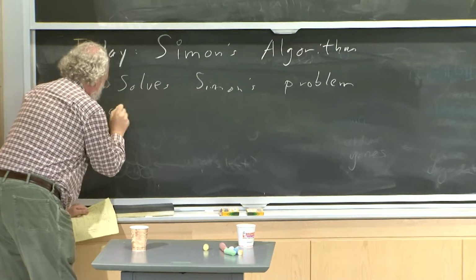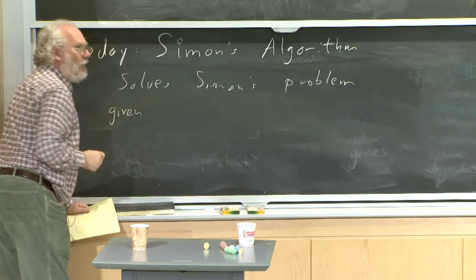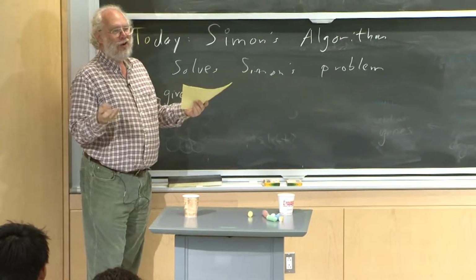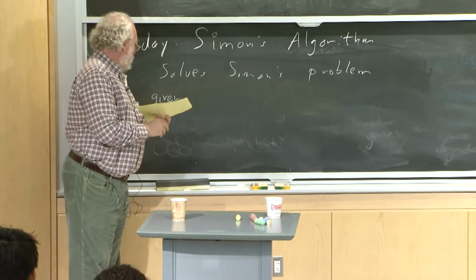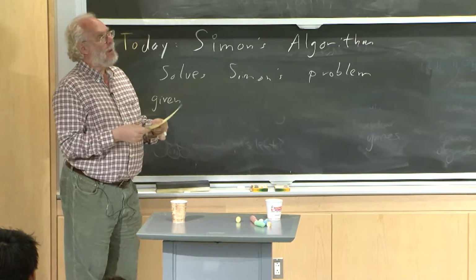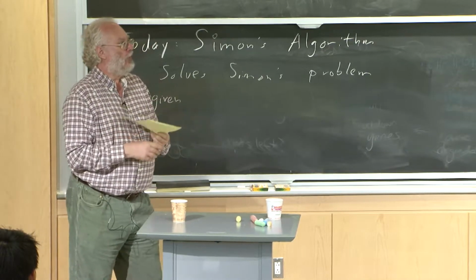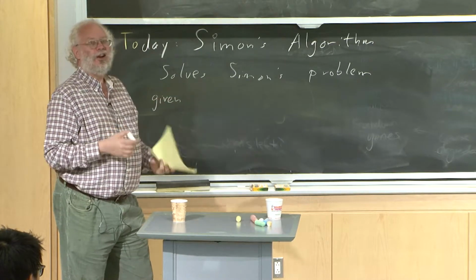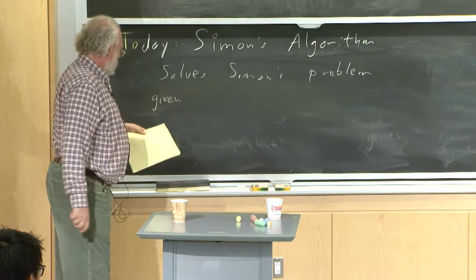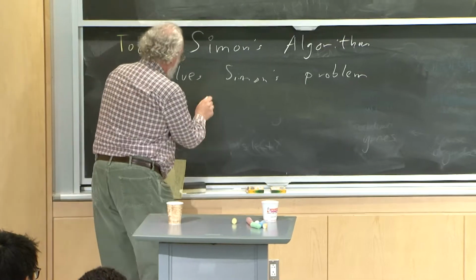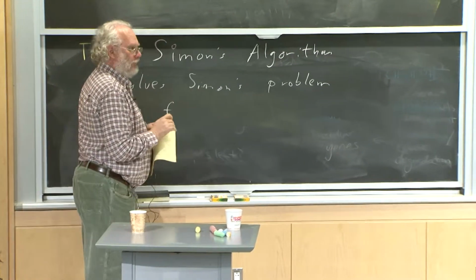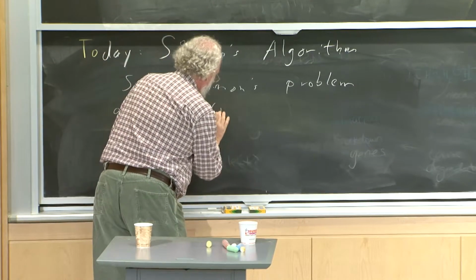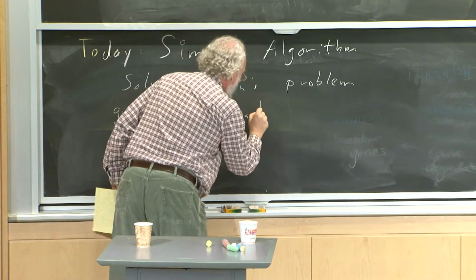Simon's problem is something that may be a little bit non-intuitive, and which certainly does not appear anywhere else. So we'll spend a few minutes on Simon's problem so that you all understand it before I go into the algorithm. So the problem is, given f, another oracle function, as a black box.